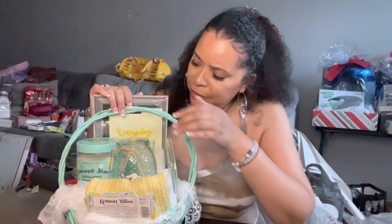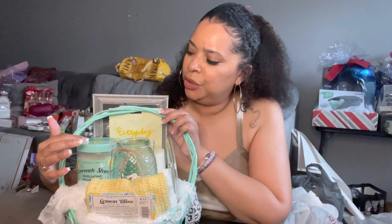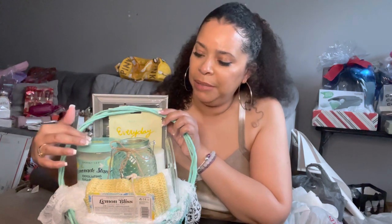So we have the candle, it is unscented. And this little plate right here is what the candle sits on. It's a little candle plate. We have the face mask over here. We have the exfoliating body sugar scrub over here, lemon scented. And I like the color because it matched. And you can put a tea light candle on the inside.